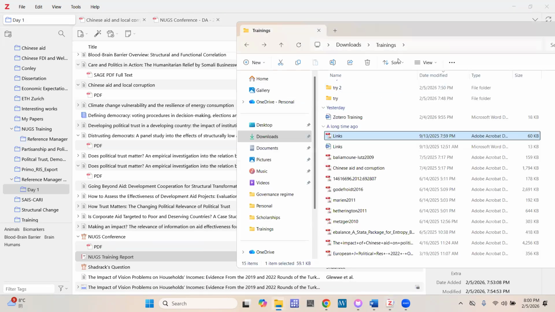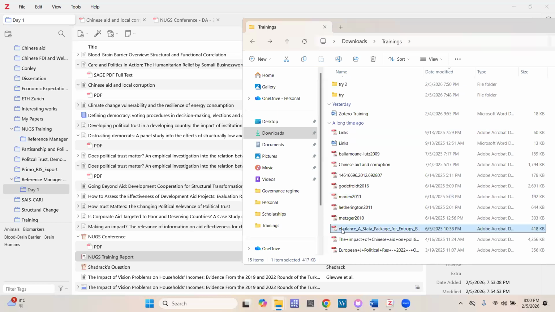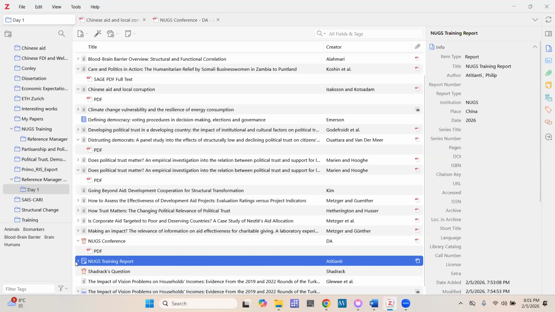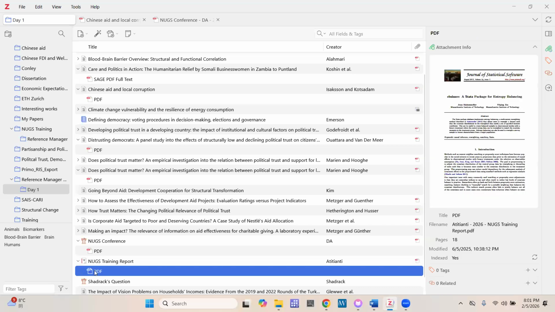So I can just come here and drag and drop the file on that particular metadata, and then it will become a part of it. So you see here, it's now more like a sub file under this NUGS training report. So once I click on this, I can always have access to that PDF. Was that approach okay and cool? I think you may find it handy. Are we good on that?